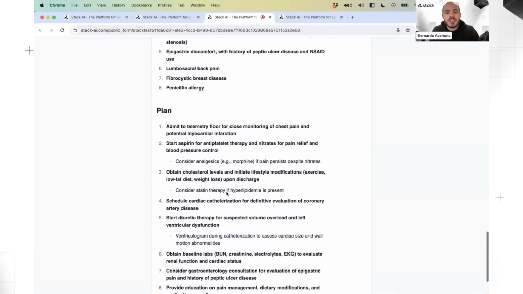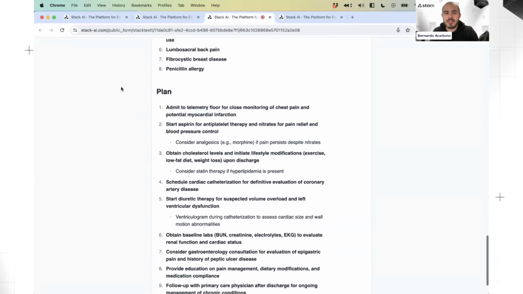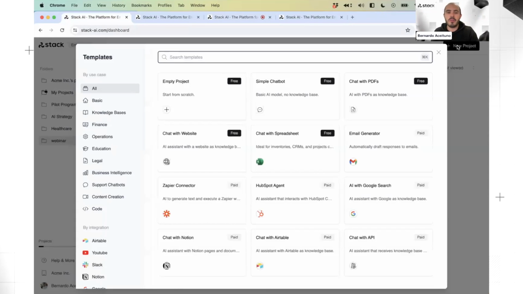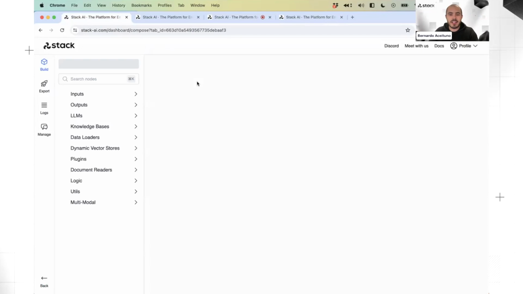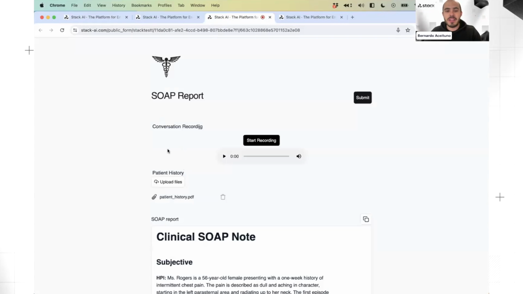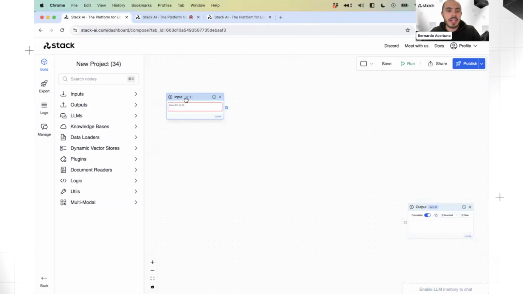Now the question is, how do we set up such a workflow in Stack AI? Because it clearly probably has many components. The surprising thing is that it's actually a very small workflow. If we begin a new project again, we can start from an empty project and we will ask again, what are the inputs to my system here? The first input we had, of course, is going to be a recording. That means that we won't start our workflow with a text input. In fact, there's no text involved here.